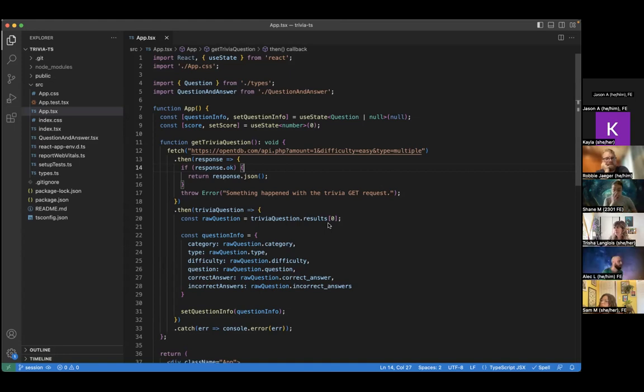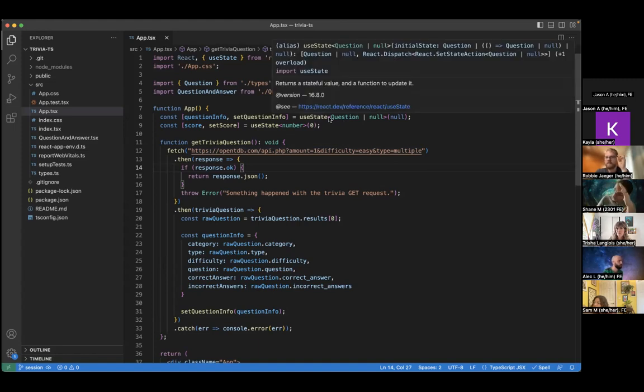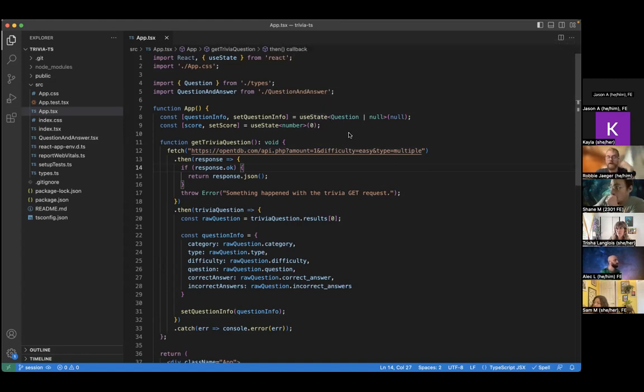So it looks like when you're using useState, there's a special syntax for using type. Yes. So yeah, great question. Thank you, Alec. That is something that is not special to React, but if you're only doing TypeScript and React, you might not use this outside of React much. So it's not special to React, but you see it in React a lot.